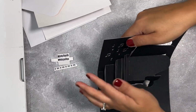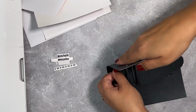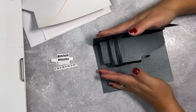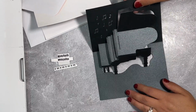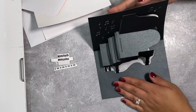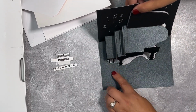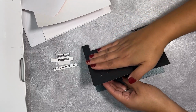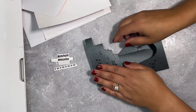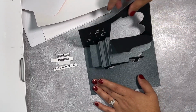And then the ones that are up against the back wall, you want to fold those the other direction. Okay, so now you can kind of see where all the folds need to go. And then I'm going to try to gently push this all the way down, and then really, really reinforce all of the fold lines where all of them are supposed to go.